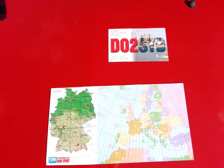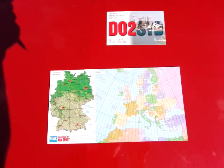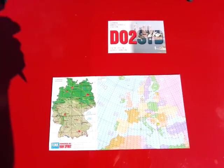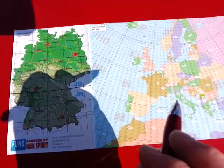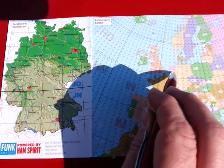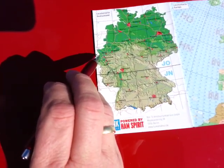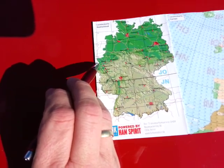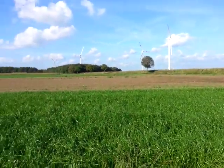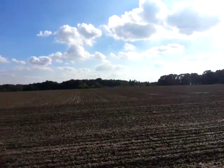Hi there, my name is Holger, Delta Oscar 2 Sierra Yankee Delta. Today I would like to introduce my portable satellite amateur radio station to you. First of all, I would like to show you my locator, which is right here in Juliet Oscar 31 Charlie Juliet. As you can see on the map of Germany, my QTH is around here, which is one kilometer from the border to Papa Alpha. I'm living in a very small village, and that's a little hill where I do my satellite contacts.